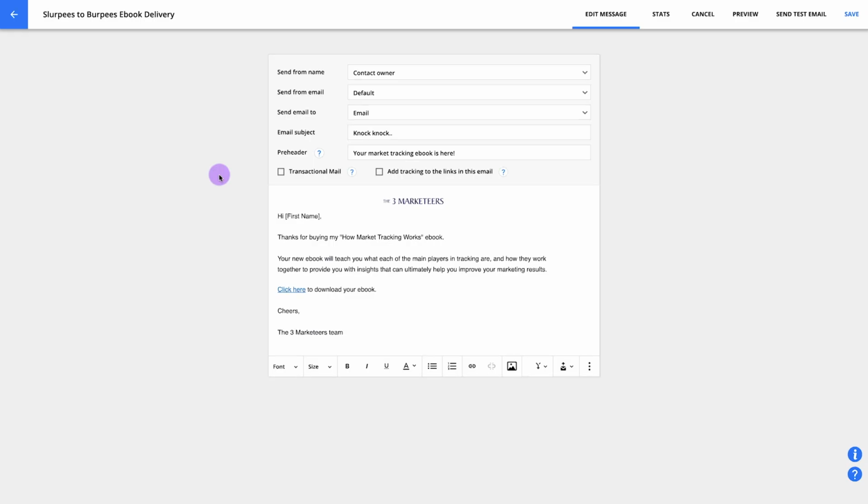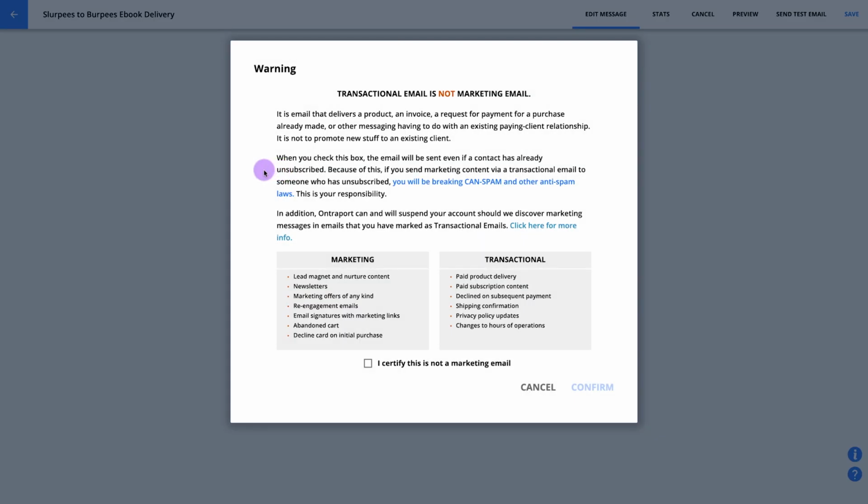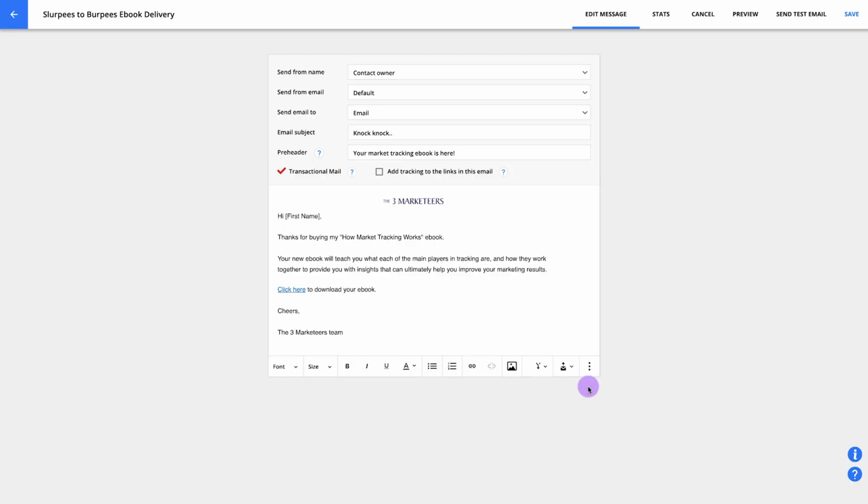Before we jump into the app, I'll talk about transactional emails real quick. Transactional emails can include only information about a customer's purchases. So in a nutshell, business notices and invoices. Transactional emails can be sent to contacts who have opted out of your marketing emails. In other words, they bypass the opt-out setting and land in the inbox anyway. They're not blocked from being delivered because of their important content, delivering products that customers have bought.